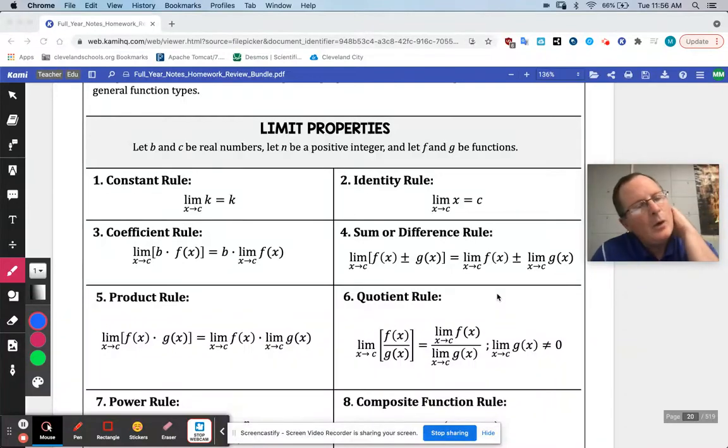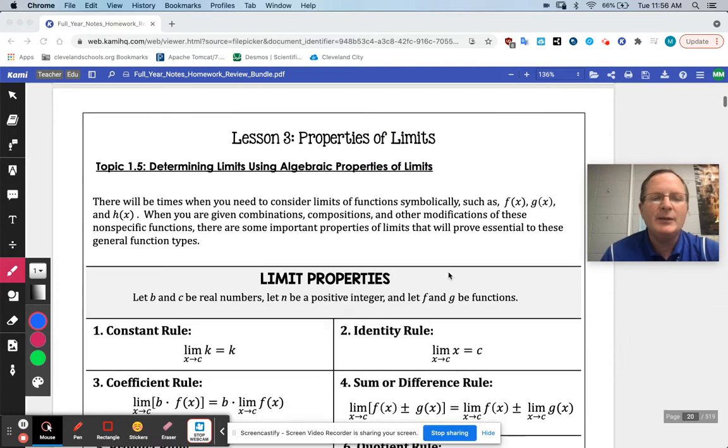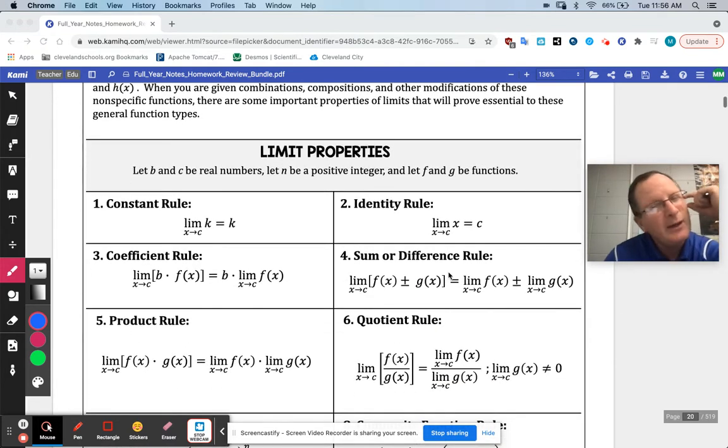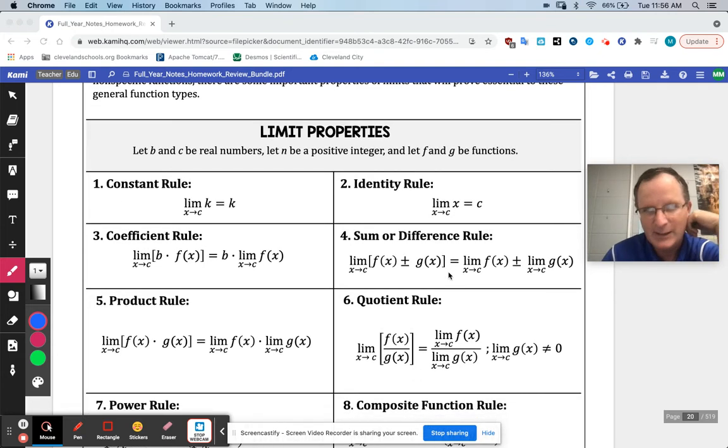Okay, so on lesson three, we are now talking about the properties of limits. And I don't think you're really going to be too surprised about what we find here. But the important thing to keep in mind is later on, there will be some rules that aren't exactly what you think they should be. But that's not the case here. On the limits, everything's pretty much what you would expect.